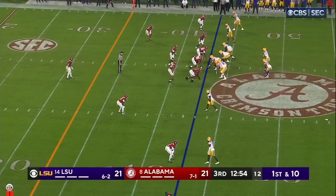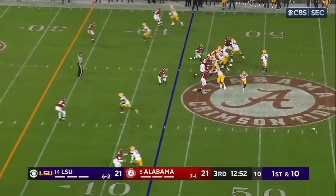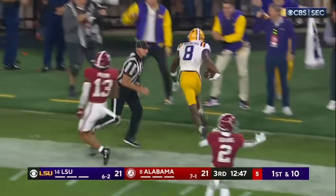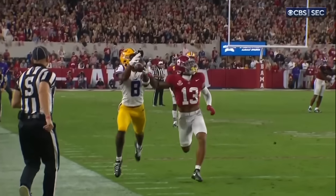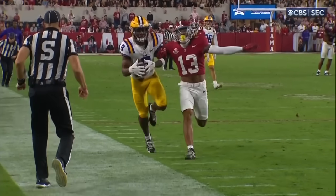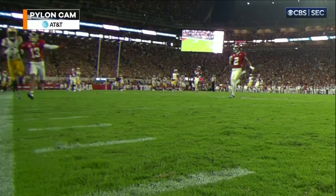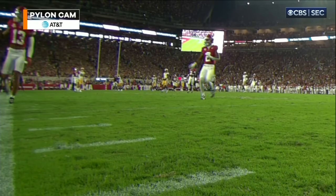In Alabama territory at the 43 yard line, here comes a blitz. Daniels has plenty of time, loads, deep sideline — oh, what a catch by Neighbors! But was he? For Alabama and LSU — none of them, none of them could have stopped that throw. I don't care if it was Matt, Michael Fitzpatrick, Travion Diggs.